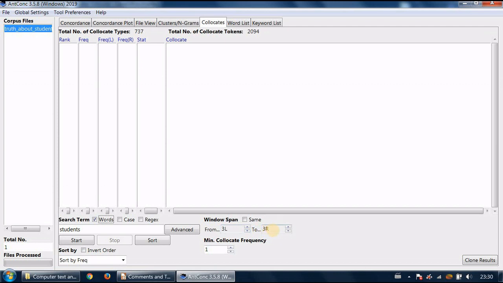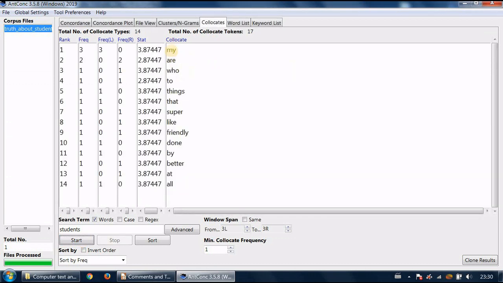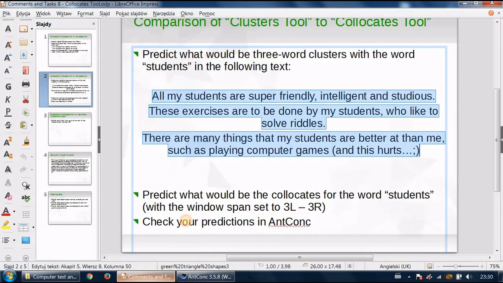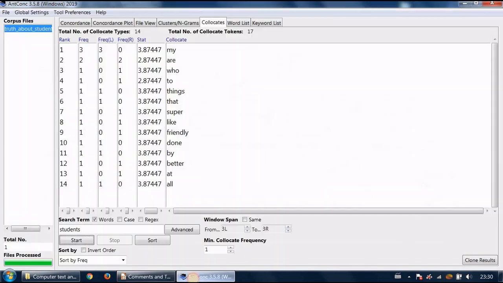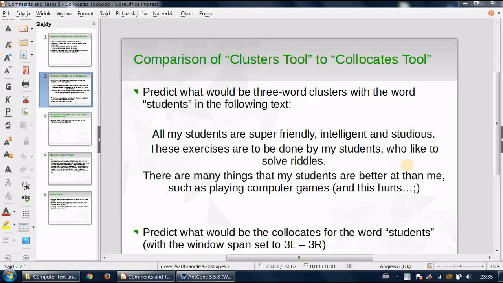From 3 words to the left, 3 words to the right. The word are should be at the top, if I remember correctly. Okay, we'll do that. Actually, my is above this. I've missed my. Let me see. Students. Yeah, my, 1, 2, 3, and there should be are somewhere. Where is it? Well, I don't think it made a mistake. Well, let me see. I'm sorry, I got confused.